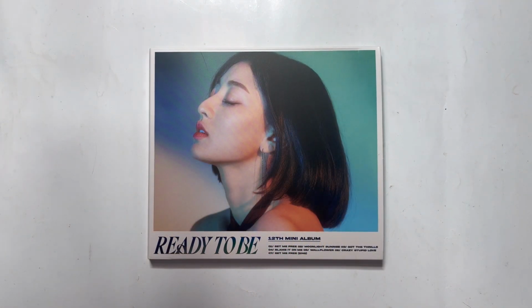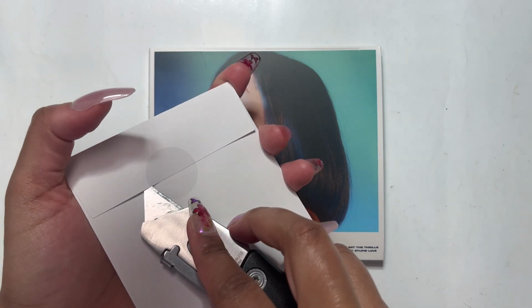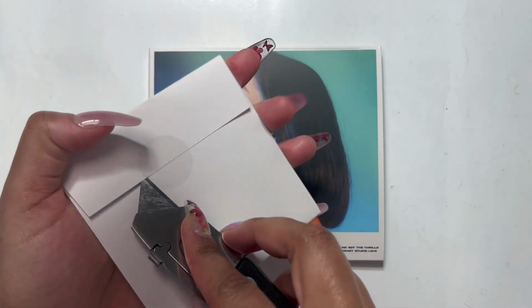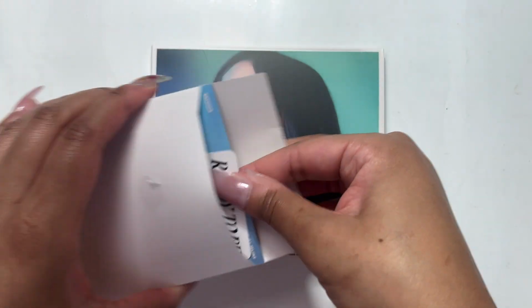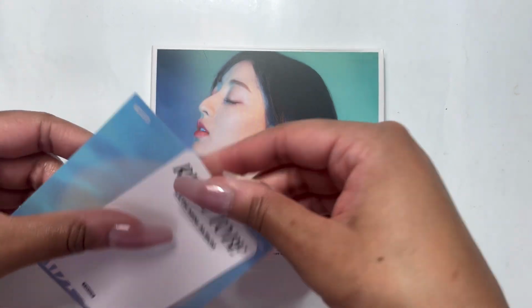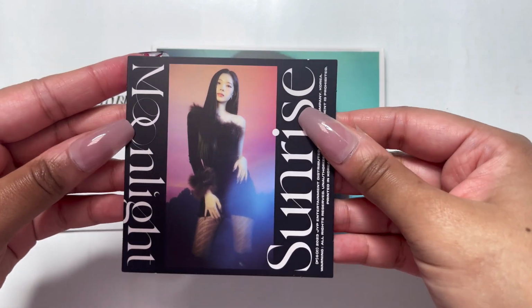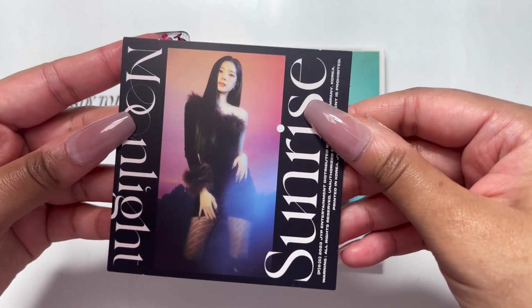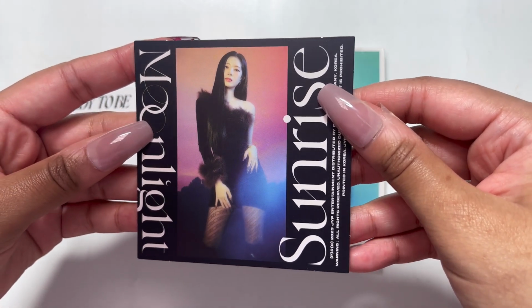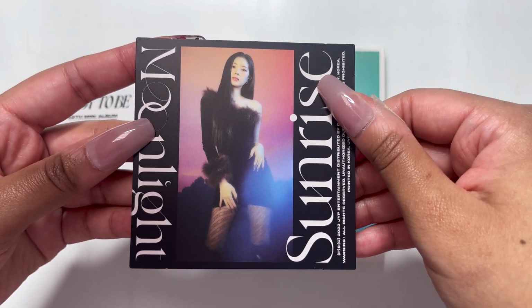All right, leader Jihyo. Let's see. Pre-order. Let's see. Maybe I can pull someone different. That would be cool. Oof. All right. Let's see. Oh, I got Dahyun. Oh, okay. Hers is also black. I wonder who else has different colors. Nice. Okay, we love that. Dahyun serving.